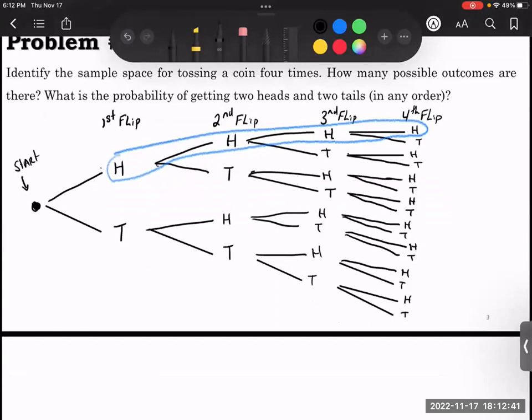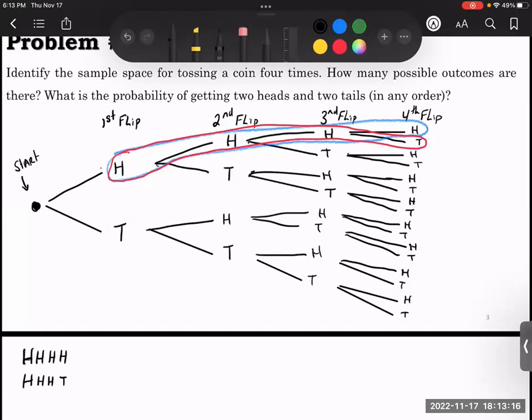So the first outcome that we see here, my bad, is heads, all heads. The second outcome that we see in that particular order is, okay, if we have heads the first time, heads the second time, heads the third time, but you can get tails at the last flip. That's another arrangement, okay? So that will be heads, heads, heads, tails. And you continue this process.